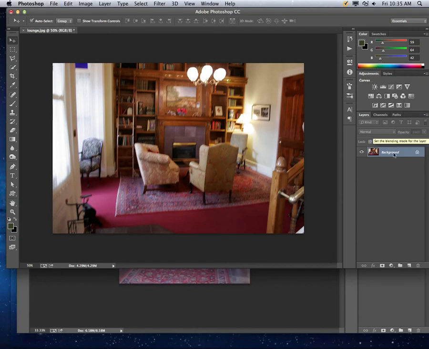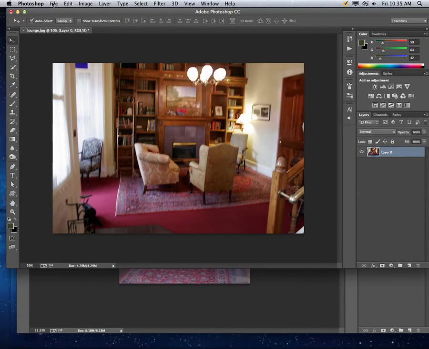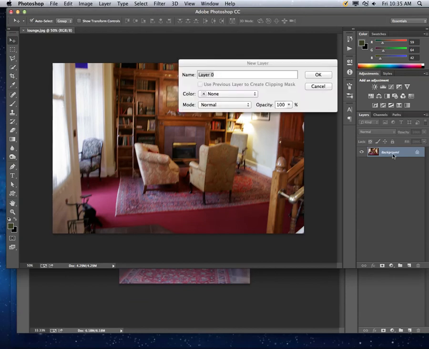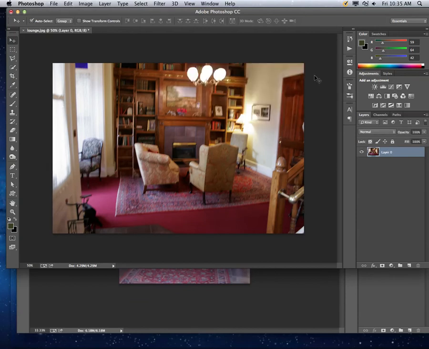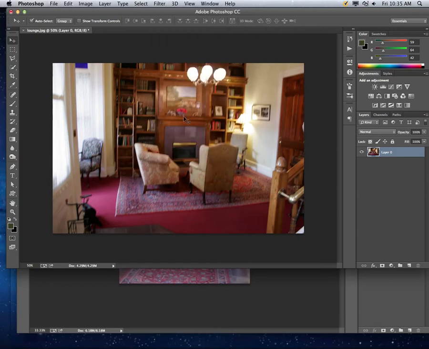Part of me, though, also thinks that I might want to unlock this. In fact, let's start over by revert and unlock first. Sometimes the problem is that when the layer is locked, it's really hard to do anything to that layer. That is, I'm going to go in the unsharp mask again. That is, by the way, right here. The last filter is right at the first line in the filter menu. It didn't really do very much. It's not working that well.